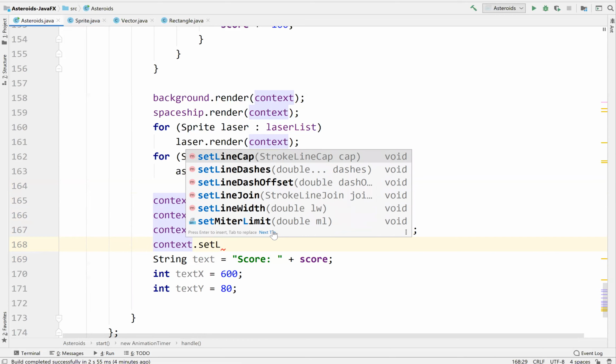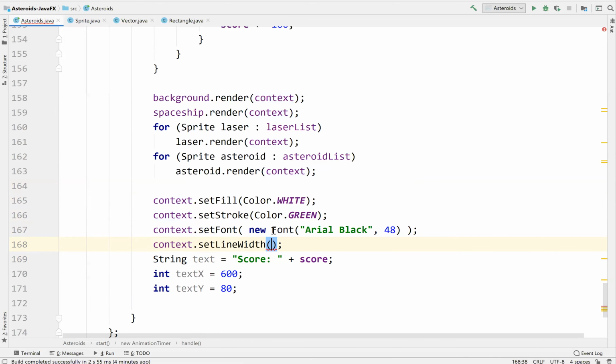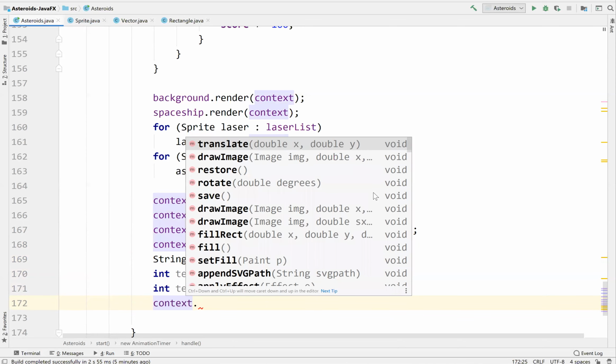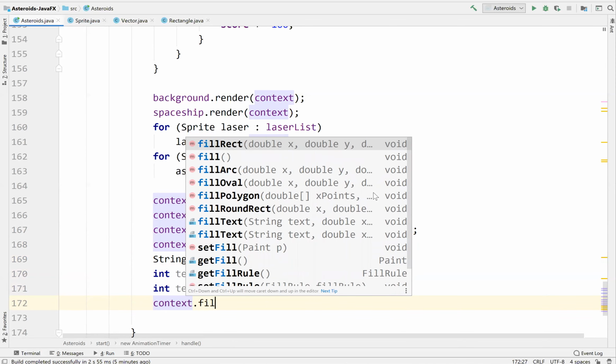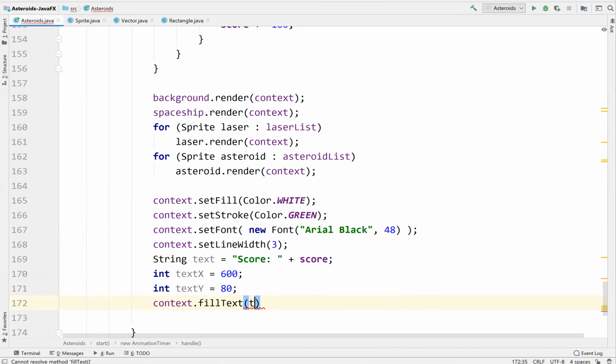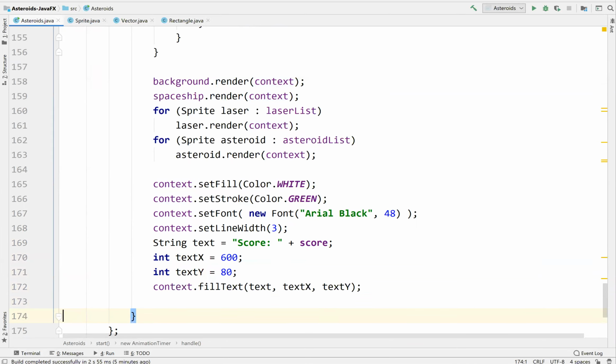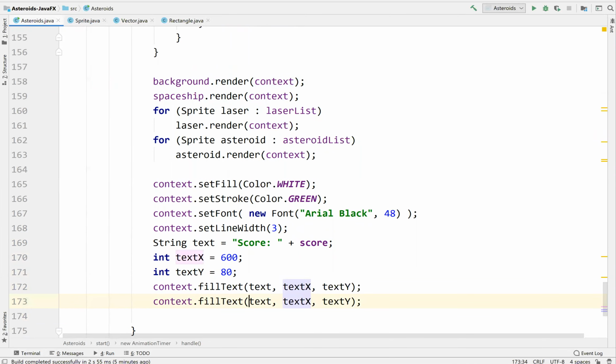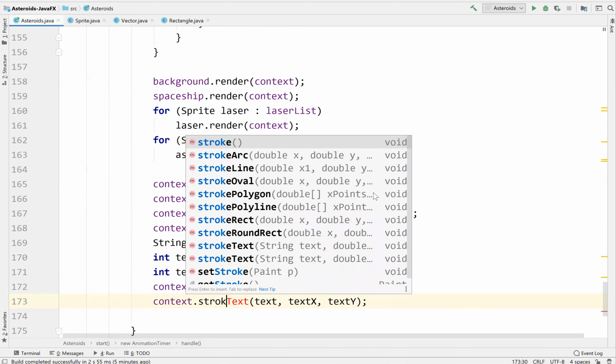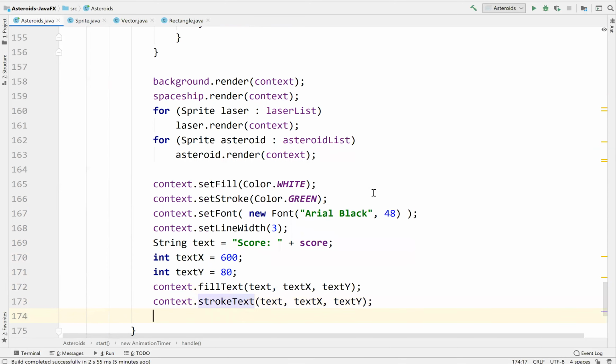Context.setLineWidth. By default, it's only 1 pixel wide, but let's try maybe 3. Finally, on the context, I want to do the fill text, text at the X and Y positions we just stated. And let's also do a stroke text to get a nice kind of outline effect for that as well.